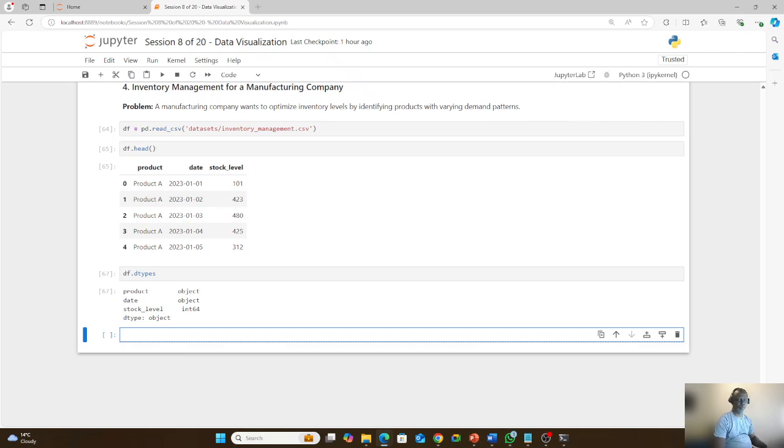I'll do my df date, that is this date here. I want to convert it from categorical to date proper. So pandas to_datetime.